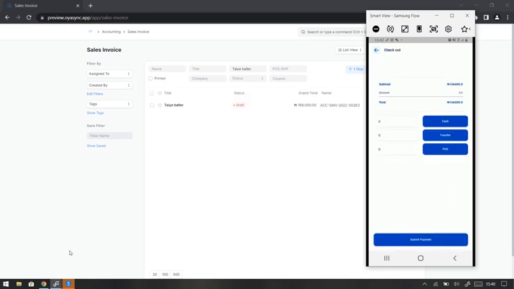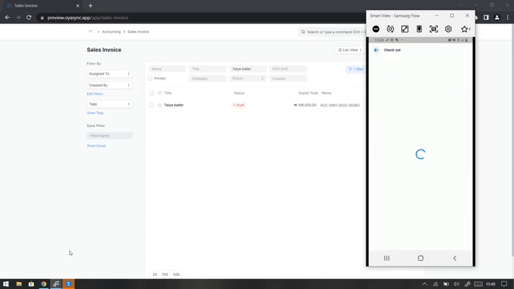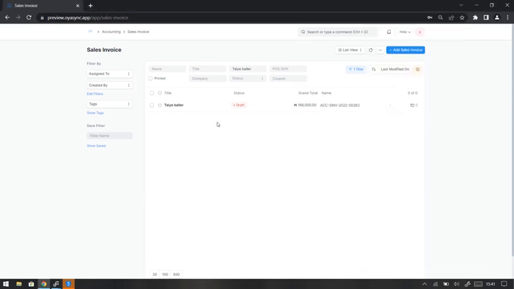So it is at this point that the waiter is then going to call the attention of the manager to apply discounts. Right. So let's just go back. Now the manager can see on the back end that this invoice we just saved on the waiter's account shows up here as drafts. So it has not been saved yet, it has not been submitted.